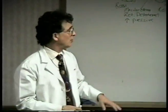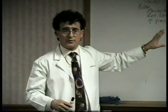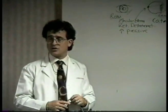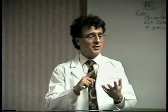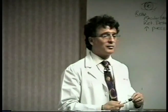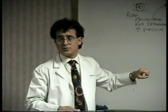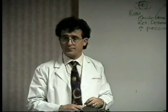Now, these risks are really important to remember. Unfortunately, a lot of people don't. It's not spoken of probably enough. A lot of people have the impression from reading advertisements that cataract surgery has no complications. There's no risks at all in having it done. But if you ask around, you'll probably know a friend or two that's had some problems. Fortunately, most of these things can be fixed. And if it's attended to early and you're a little lucky, you end up with a good result nonetheless.